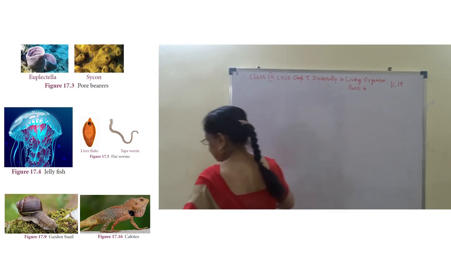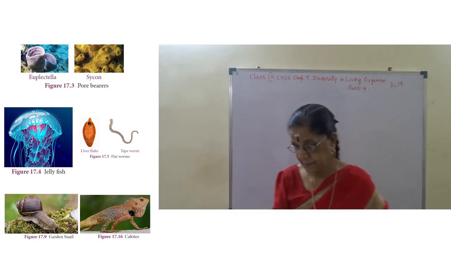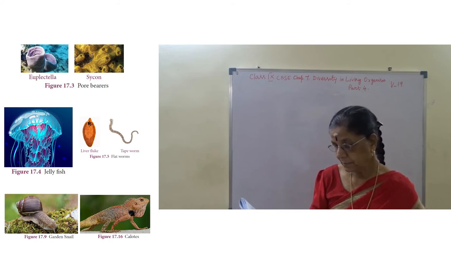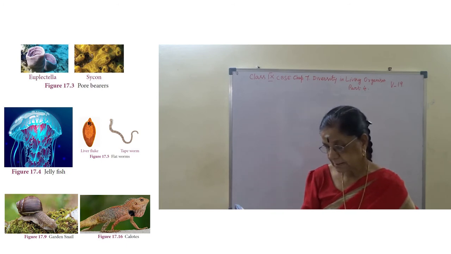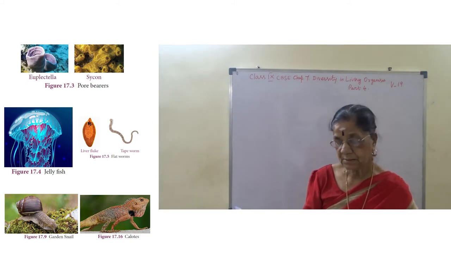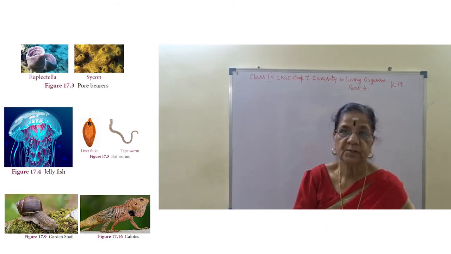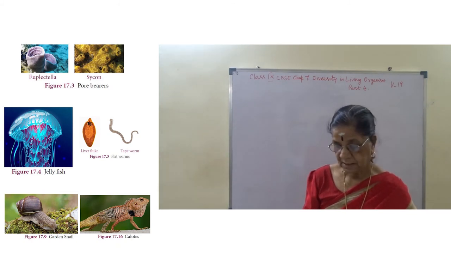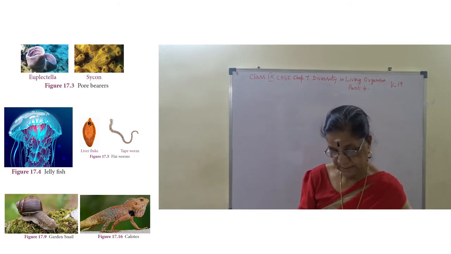And protochordates are bilaterally symmetrical, triploblastic, with a true coelom. They show the presence of a notochord. The notochord is a long rod-like structure that runs along the back of the animal, separating the nervous system and the alimentary canal. It provides a place for muscles to attach for easy movement. I hope you understand. Typical examples: balanoglossus, ascidian and amphioxus.